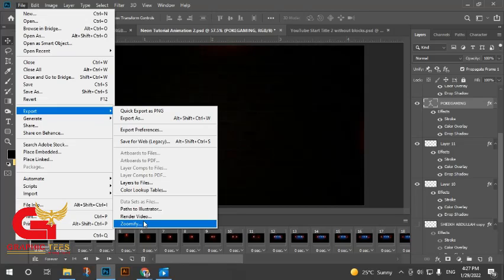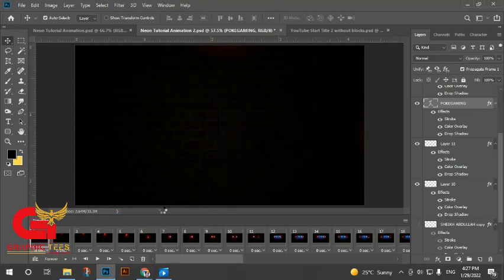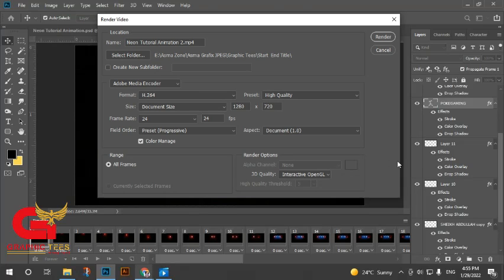We need to render the video. You can see here it's written Video. It says Render Video, so just click it and the loading starts. So our render options are here. You don't have to edit any of these things. Just check the values. If they are checked, then it's right. And you can change your file name from here, and you can select your folder from here.